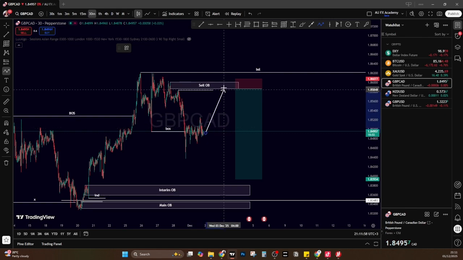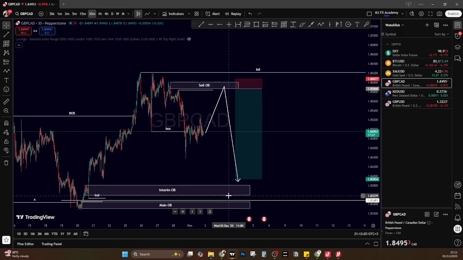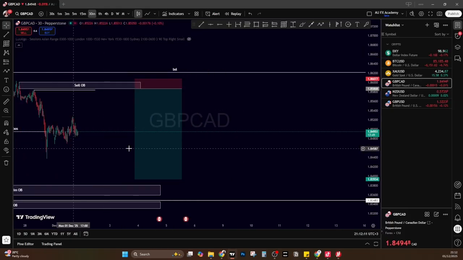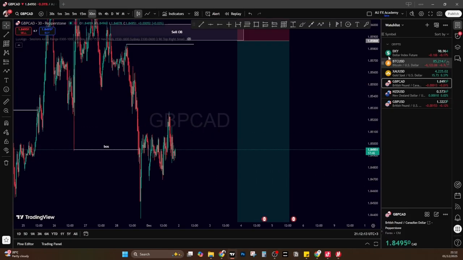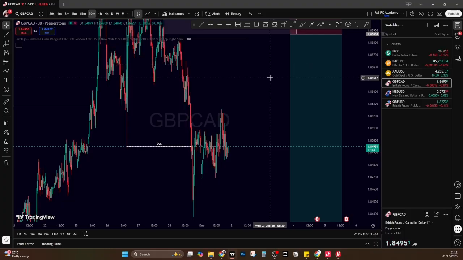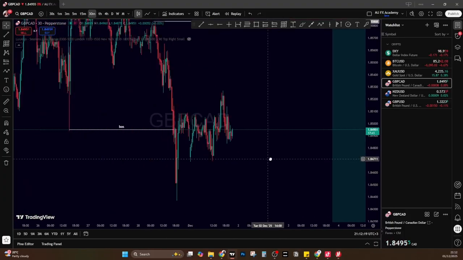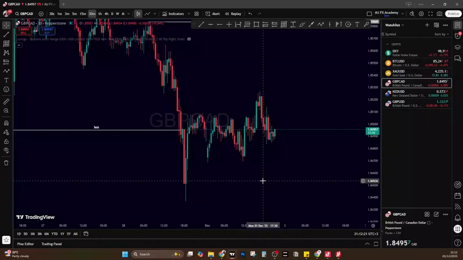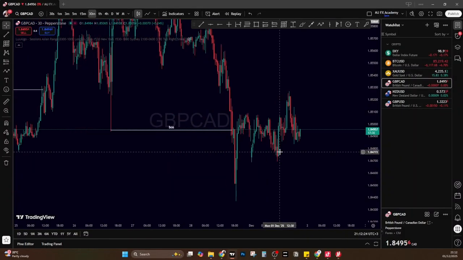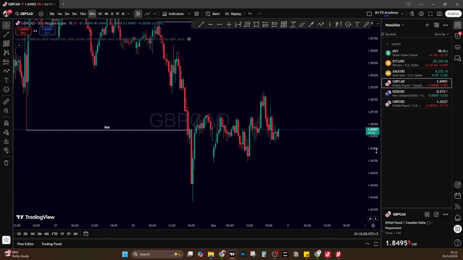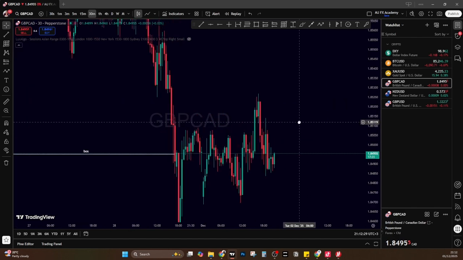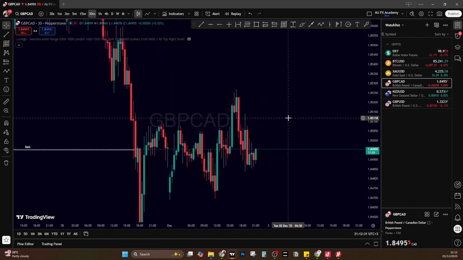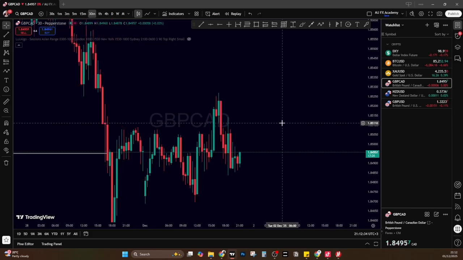So I'll wait for the market to come, tap here, continue to sell. Once the market gets here, I wait for a change of character, I continue to push the market up. Now there's someone who is saying, I want to be part of this buy that is happening. You see this buy? You can be part of it and be profitable. You only use order flow. Now this will be another risky buy, but you can still take it.